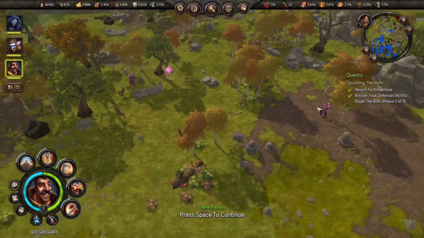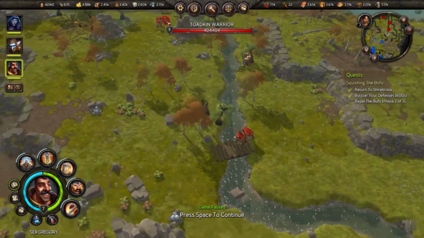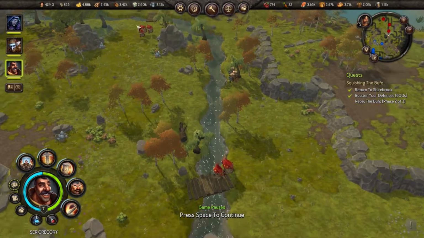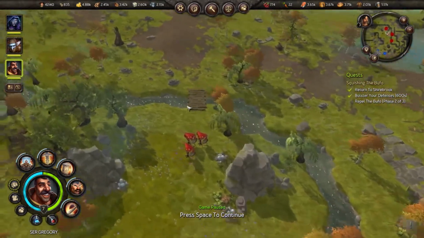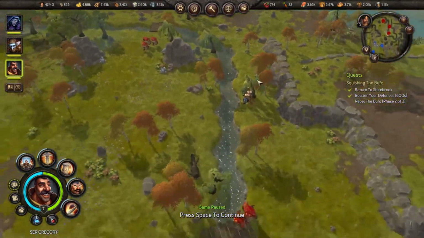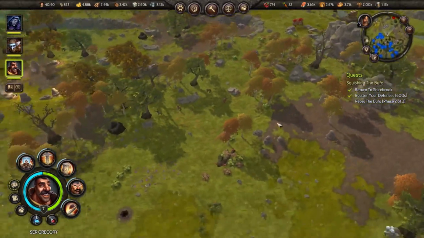My skeletons are scattered about. Let's see what we are up against. This is like the second wave. Should be tougher. Oh, there we go. We have more warriors, more sages. There's like 5 warriors. Oh, Toadkin warriors. We have 3 Toadkin sages, and there's probably some workers somewhere around here. Nope, that's it. Only these 3 groups. It's kinda okay then, not that bad.